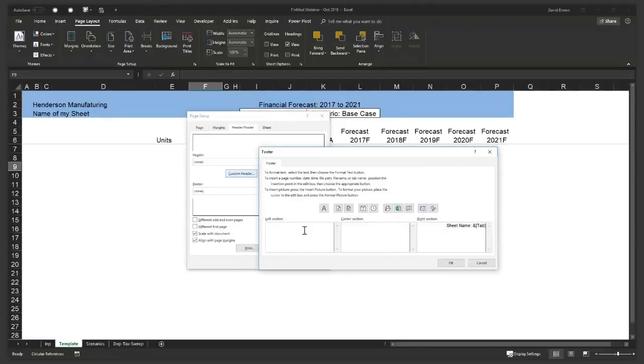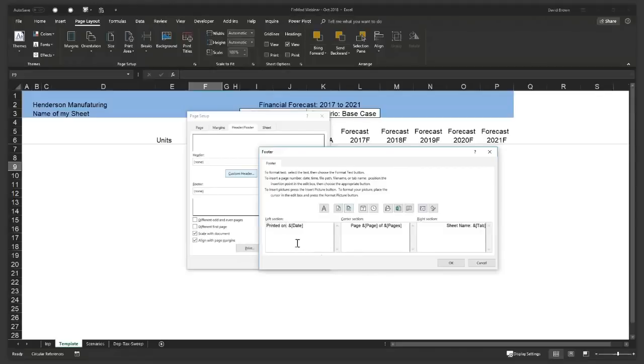I could do something like page in the middle here, page space. This one here is the page number. And then page, then of, then space. And this second one here is the number of pages. So you're saying page 1 of 2. Here we could say last updated, and I can put a date here. This is the date. Or last updated, maybe last printed, or maybe printed on. And I have the date.